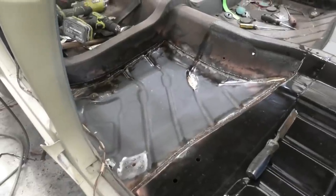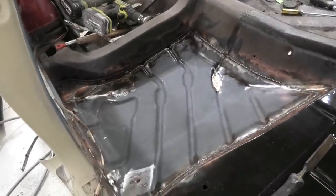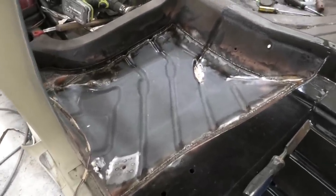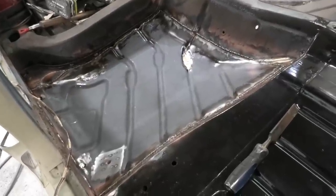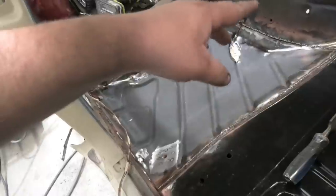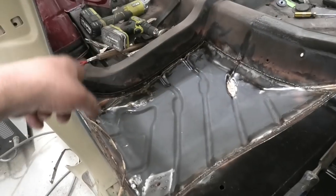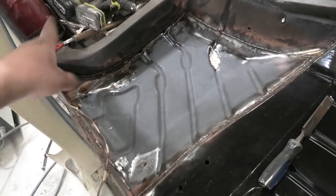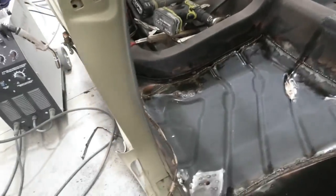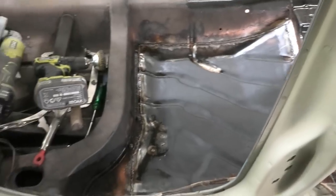The floor pan is in, it's welded, looking lovely. At this point you could grind the welds down, but I'm not going to because you don't see it, it doesn't matter, and it adds strength. So I'm not even going to bother grinding them down - it's just a waste of time and consumes the welds. I've wiped some rust converter around it to get all the edges that had pitting in them, make them all turn black and seal it up. Then I'm going to etch prime, do a brush seam sealer around the edges, and later in the week I will coat the whole floor in that and probably up and around over there. It should look lovely.